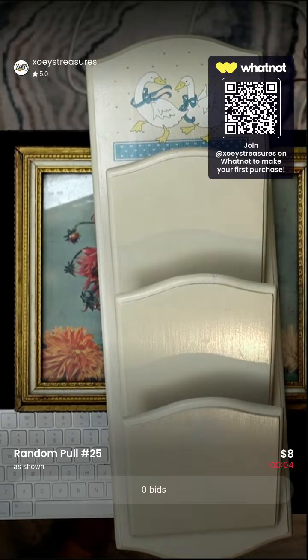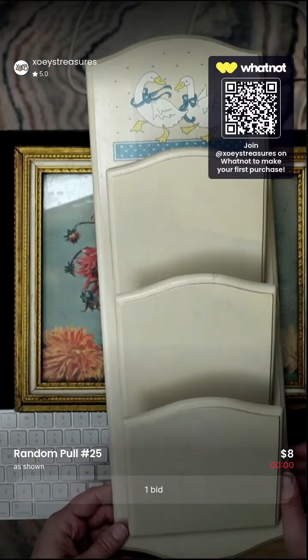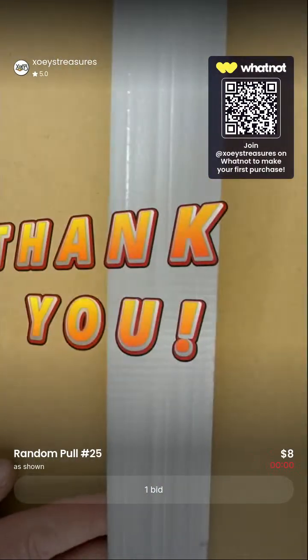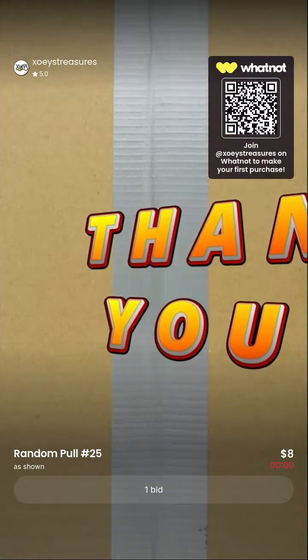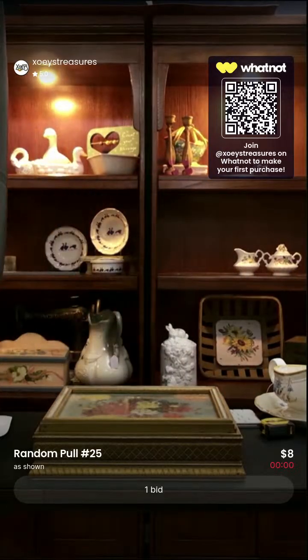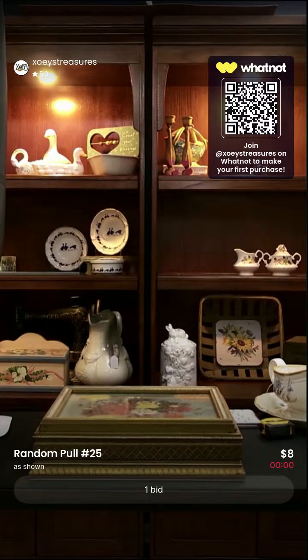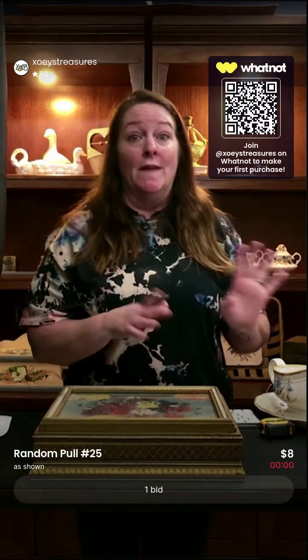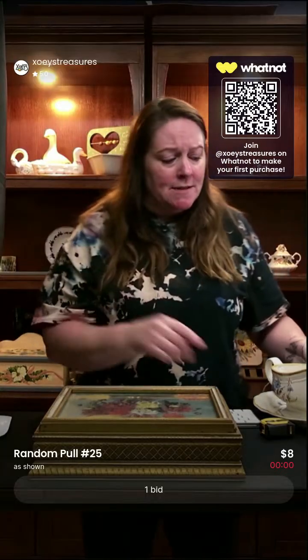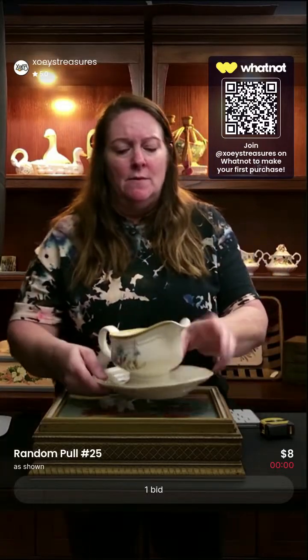Are the geese starting to go out of style? Is that maybe what's happening? The geese are going out? I don't know. I thought they were hot for a while there. TBQR, thank you so much. TBQR 1979, I'm guessing that's a birth year. Not trying to guess ages, just a guess, only because I use my birth year in so many things. And if it makes you feel any better, my birth year comes well before that one. You love the geese? Great. I got a couple more geese things back here on the shelf, so we'll get to those in just a sec.